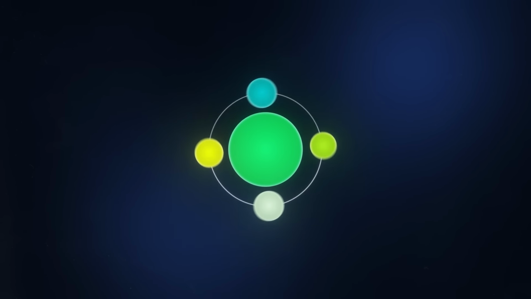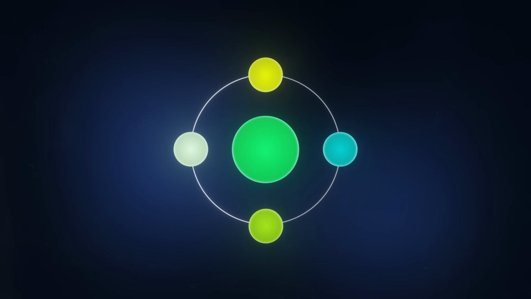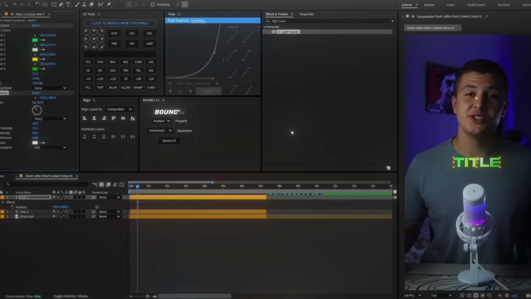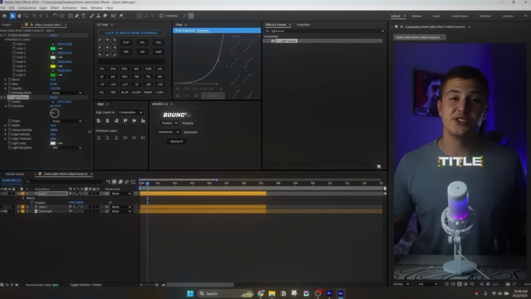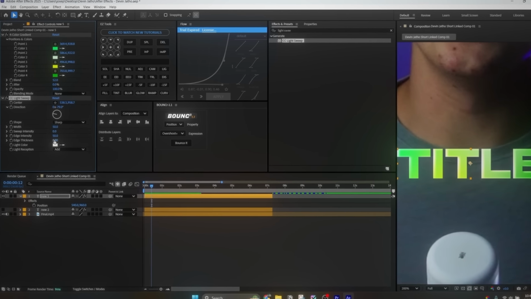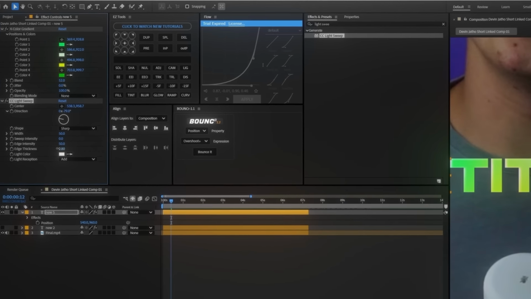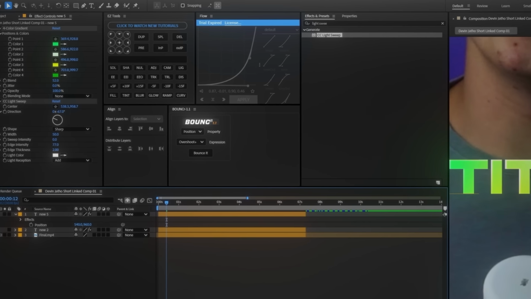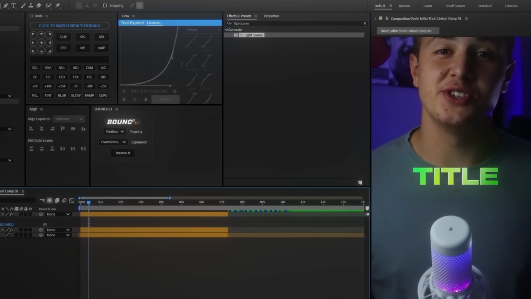Get used to this pattern. This is how you make really good gradients in After Effects. You use one main color and then vary between lighter and darker values. We're going to be doing this a lot in the edit. Now finally, to create a white edge, we're going to add in our light sweep effect, place it in the middle of the text, and since we don't want the sweep, we're going to make the sweep intensity 0 and play around with the thickness and intensity of the edge to get the edge that we want.